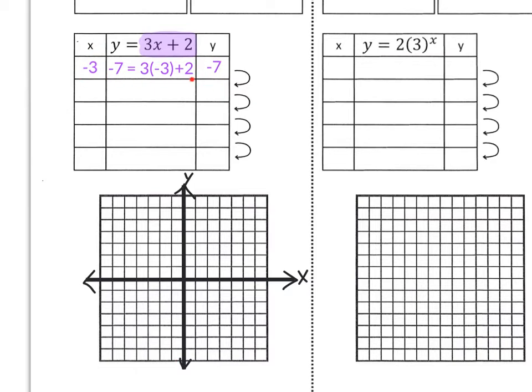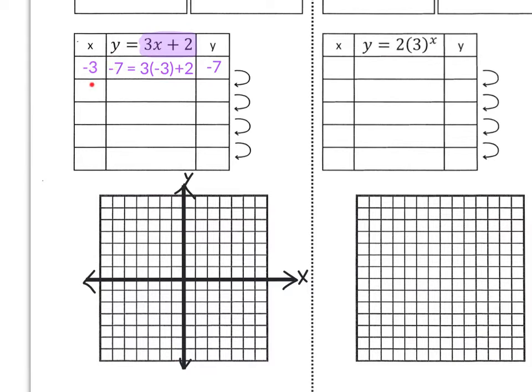In the middle, I'm showing how we sub in an x value. When we sub in x, the negative 3, we get out the y value, the negative 7. So in goes an x value, out comes a y value. This shows that substitution, plugging my answers in place of the x and the y variables. But remember, the x is your input, the y is your output.